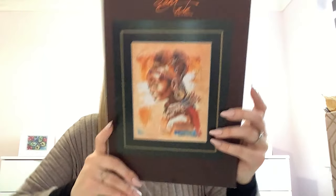Hoping this is everything. So first up is a kit by Lenarte, or Lenarte, I don't know. The reason I bought this is it has been on my Amazon wish list for quite a while. I'd seen a few people stitch it on Instagram, and I really loved the way that it came out. And then it was a ridiculously cheap price, like when you scroll through your wish list and it says this item has dropped by this much. I don't know if it still is, but this is African Woman.